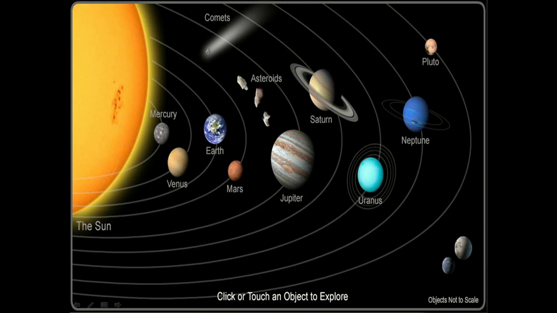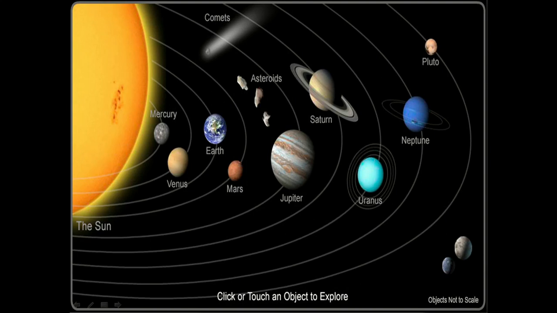Okay, in the last class we discussed general properties of planets. Here you can see the entire solar system. The sun, the nearest planet is Mercury, the next nearest is Venus, then the third planet is Earth, then Mars, and then the biggest planet, Jupiter. In between Jupiter and Mars, we have minor planets or the asteroids.